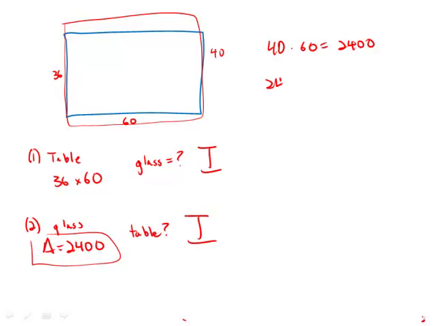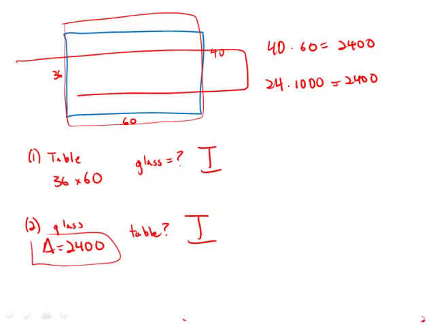But also 24 times 100 is 2400. And if you had a length of 100 and a thickness of 24, then you'd have this weird shaped piece of glass like this. This long skinny rectangle and there'd be no way to position it so that it was totally covering the table.